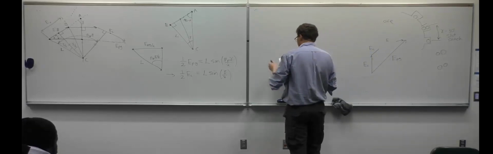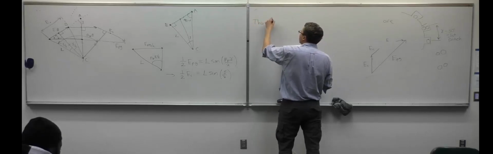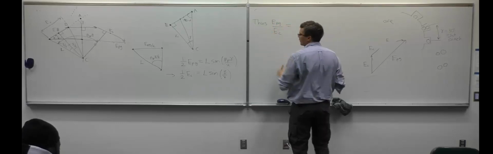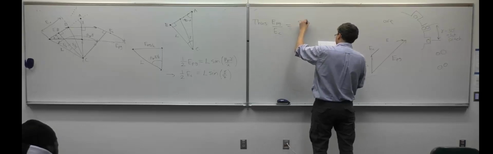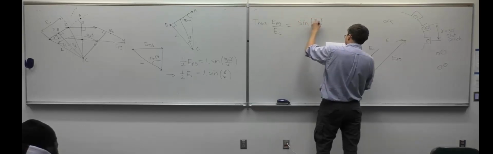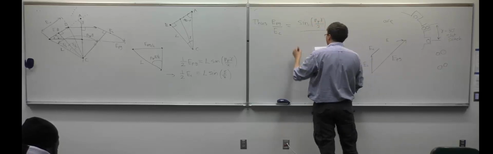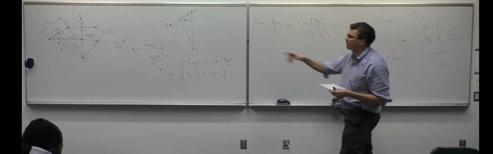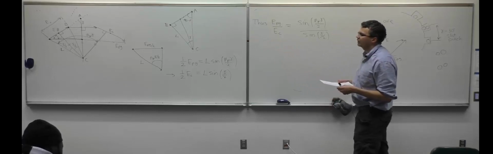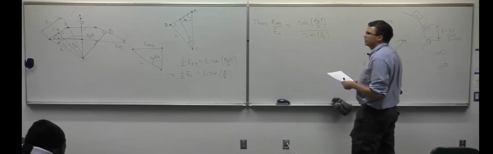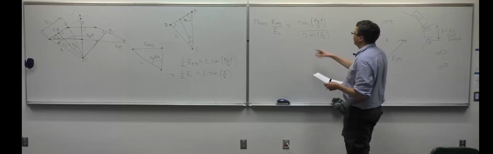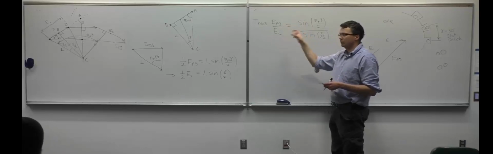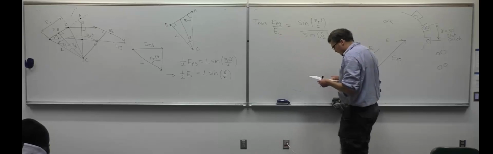we can write thus: EPG divided by EC is equal to sine NP alpha over 2 divided by sine alpha over 2. I'll make a handout that more clearly shows that, because it's difficult to draw it there. Okay, so that relates the total phasor voltage for one phase group to the individual voltage over one coil.